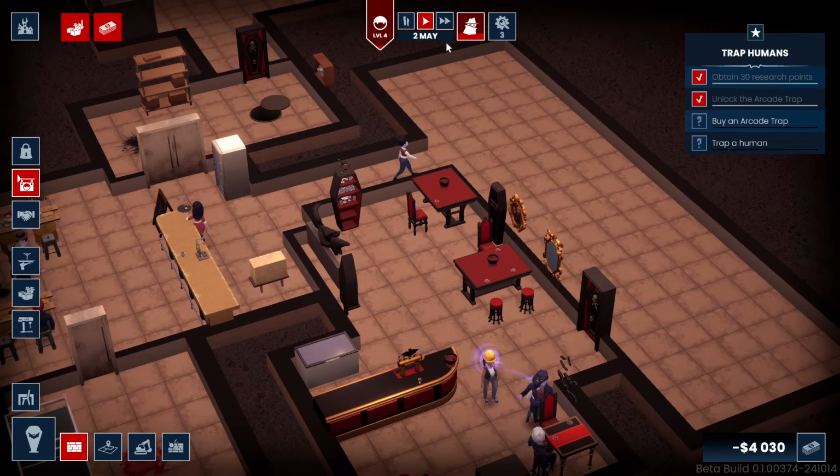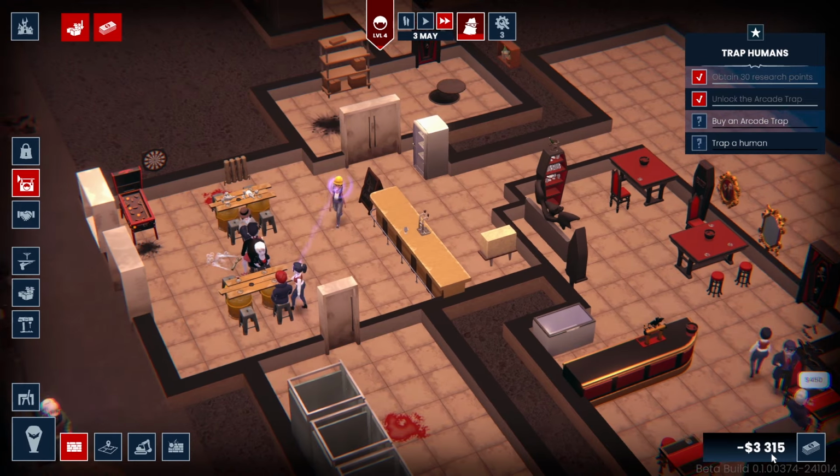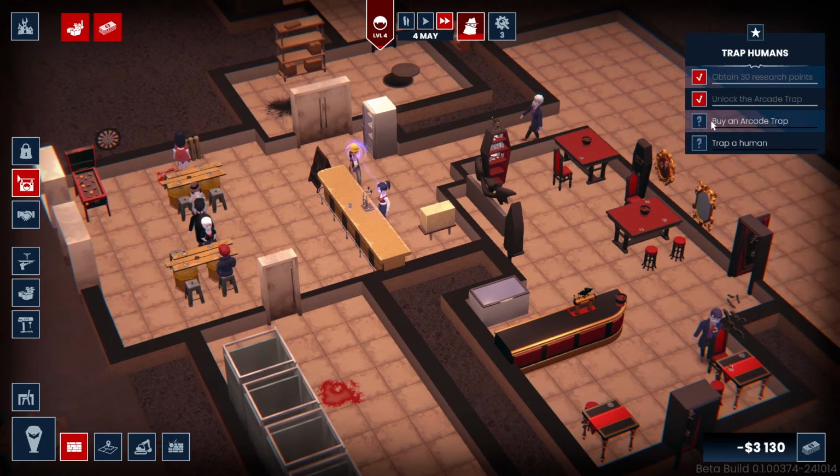Okay, cool. Hopefully we can make some money here. Make some money, we're not losing money, right? Okay, we're gaining money. Just make some more money before we have to pay off this loan. It's fine. I'm gonna let this go up for a bit and hopefully we can buy this trap.